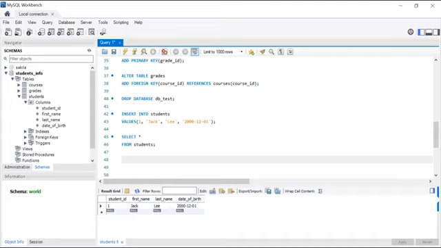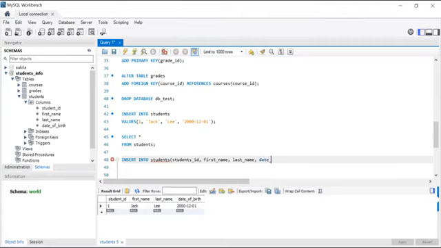Okay, so we can add also values or rows into our table using the names of the columns. So we write insert into our table, which is students, and we can add the names of the column. So we have student ID, first name, okay, last name, and we do have the date of birth.